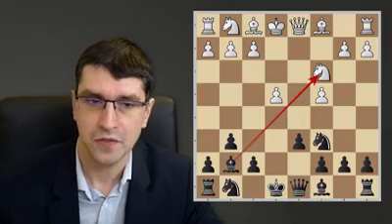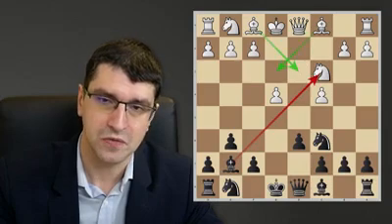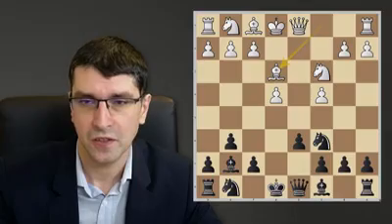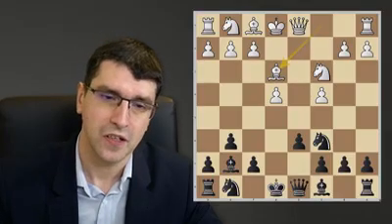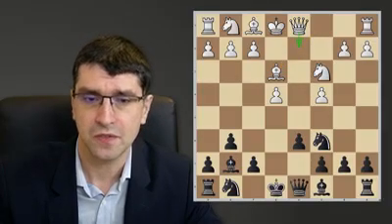So here we're going to see bishop d3, which is the natural move, and bishop e3. Bishop e3 is just to show you the idea. Okay, first of all, bishop e3. I want to show you this move to show you this idea of bishop c3. Actually, with bishop e3, white wants to go queen d2, of course.